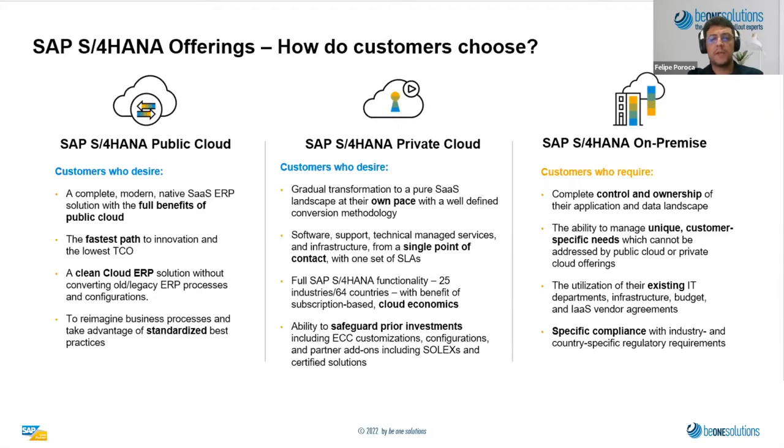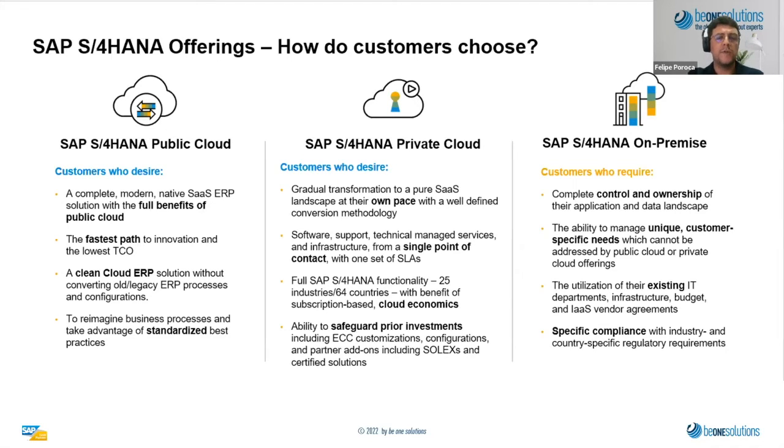When we go to private cloud, I used to say that it's quite similar to the on-premise version, right? So if you compare in terms of development, functionalities, flexibility, I would say it's 99.9% the same as the on-premise version. And what is the big difference between the private cloud and the on-premise version?